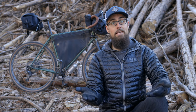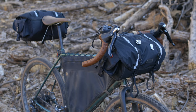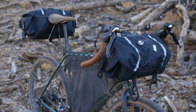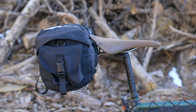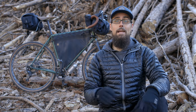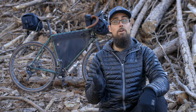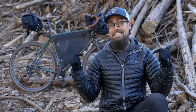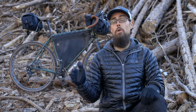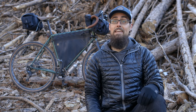And speaking of all the gear and how to load it up, the packing system that I use is a 3-bag system. So I have my frame bag that basically always stays on the bike, and then I have a seat pack and a handlebar bag. Now my seat pack and my handlebar bag sometimes switch out to different bags depending on what type of weather I'm going to be bikepacking in. But in today's video and today's gear loadout, I'm basically going to show you what I'm starting off in 2021 with and what I'll be using for an upcoming trip in February.